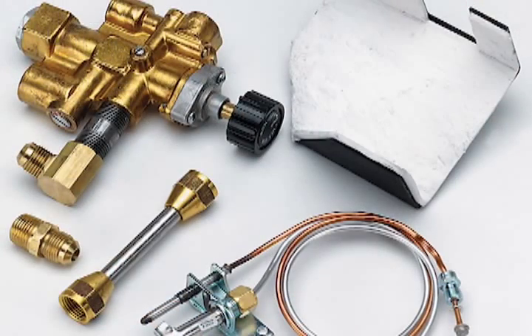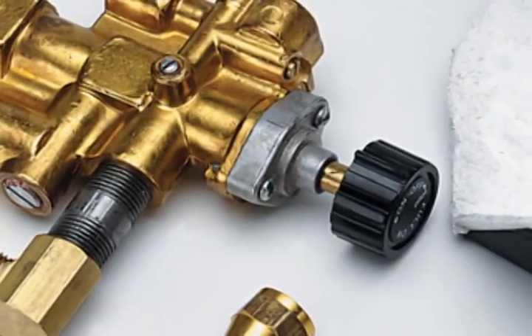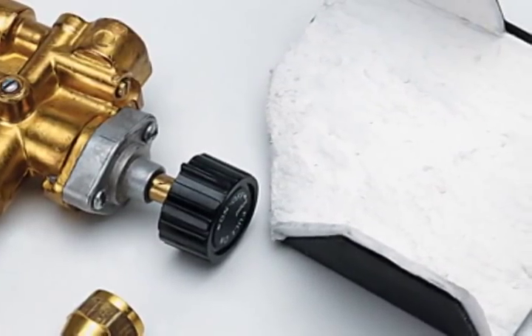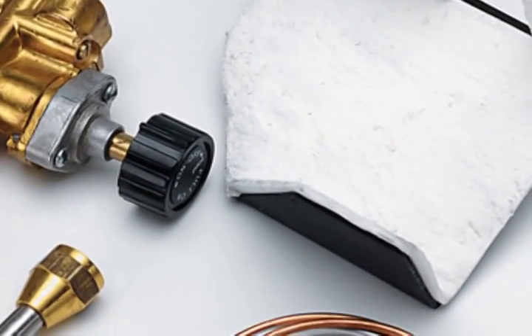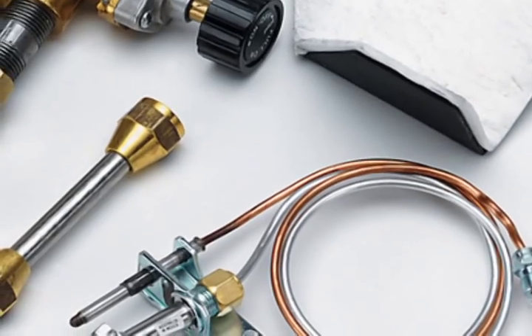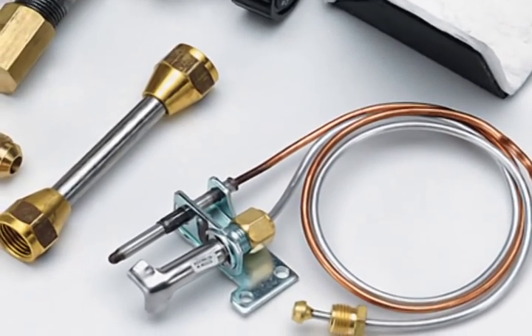This is something that goes bad on every gas log set, probably before the gas logs themselves. Gas logs are typically refractory cement and they're going to last a while. But if you've had any water damage or your unit's not working properly or you want to upgrade, we're going to touch base on a gas pilot control — a manual gas safety pilot control. This provides 100% shutoff of the pilot and main burner gas supply. It is equipped with a three-position gas control knob to light the pilot and adjust the pilot flame. If the pilot flame goes out or there is insufficient pilot flame to provide proper thermocouple output, the gas safety pilot control will close, stopping the flow of gas completely.